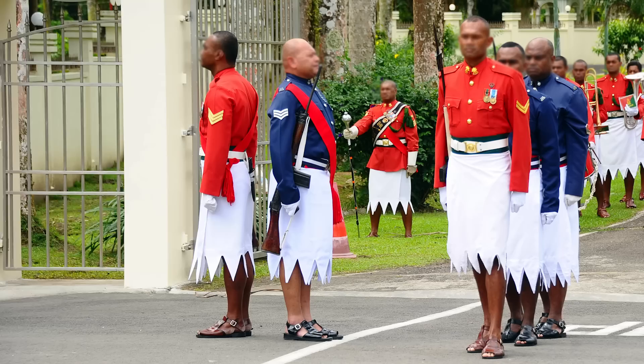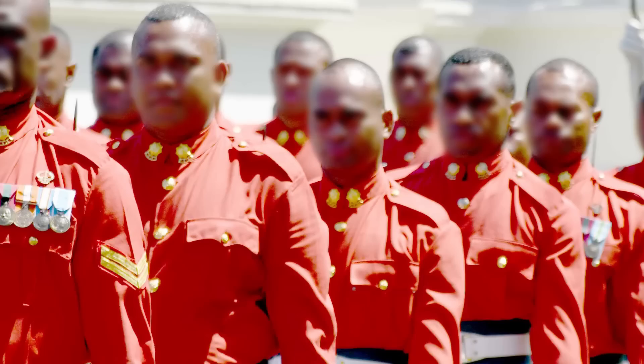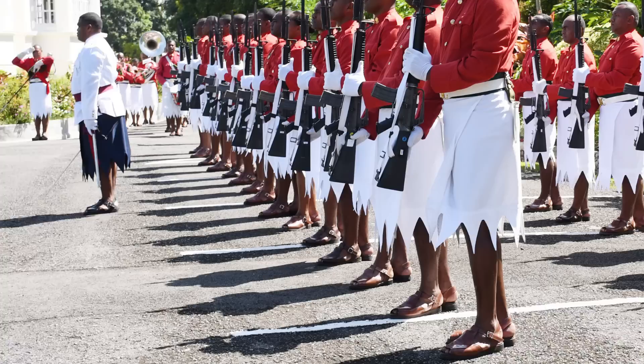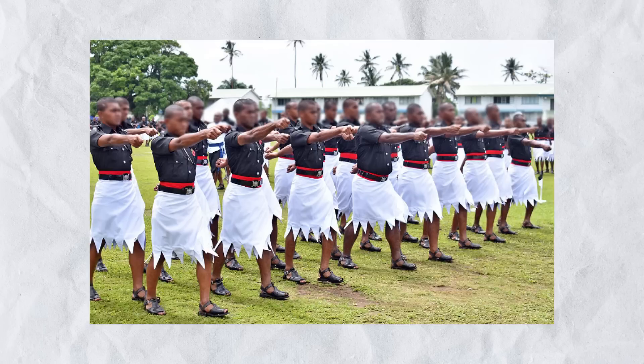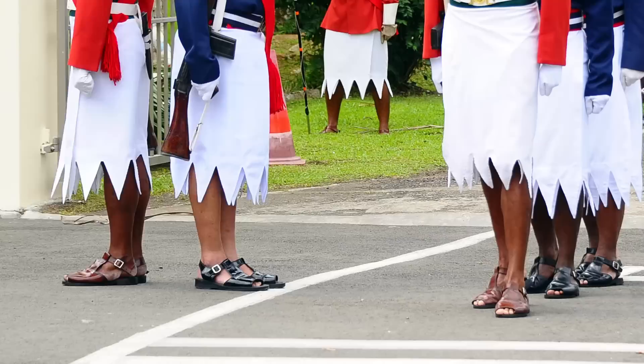Next up, we've got the Fiji Palace Guard — a very unique look. You've got the high contrast red top with the bottom white. Let's talk about that Sulu — the skirt — which is one of the most unique pieces you'll ever see because of the way it's cut at the bottom. This is something we see again and again in their military units. Fiji's military is actually one of their important sources of income — their soldiers serve and do peacekeeping all around the globe. I like the white gloves and the belt with that bit of contrast. The only thing I would improve: the sandals. I'd go for boots, but it probably wouldn't mess up the overall look.